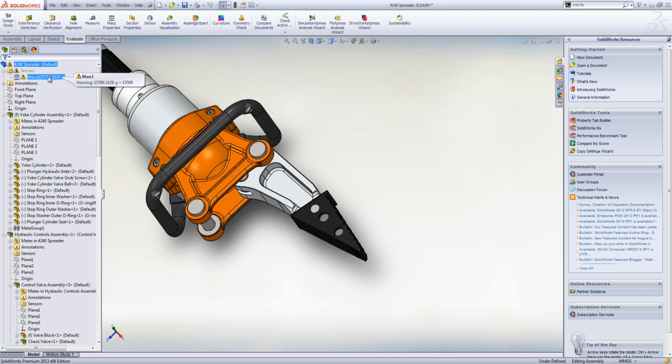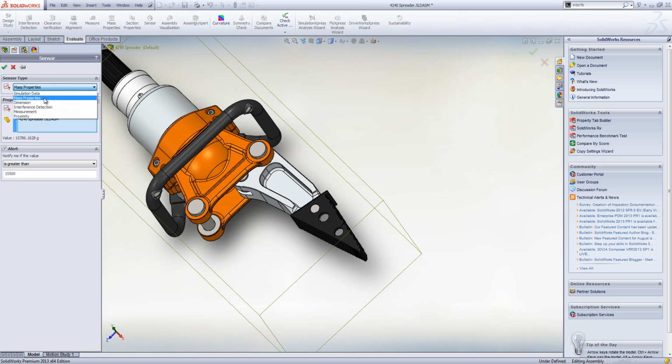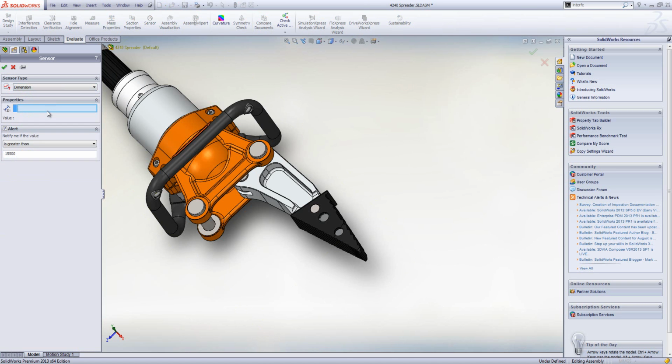So this could be helpful if you're trying to keep weights down for the customer, or if you've got particular constraints. The other reason you might use it is you might say, right, I'm making stuff out of sheet metal or out of wooden board. I can choose dimension, then set the overall width of my part and the overall height of my part have got to be less than my standard sheet size in order to save costs, or because it just won't be manufacturable if it gets above a particular height. So that becomes really helpful, really easy to identify when things have exceeded your defined limits, if that makes sense. So give that a look.